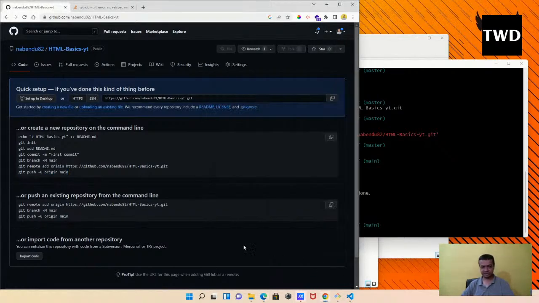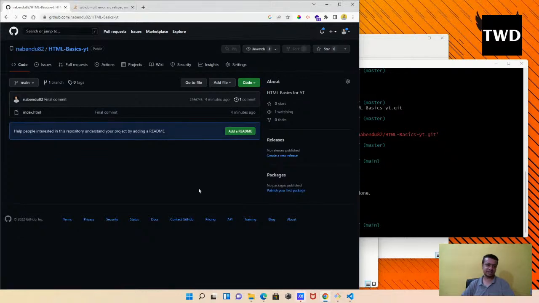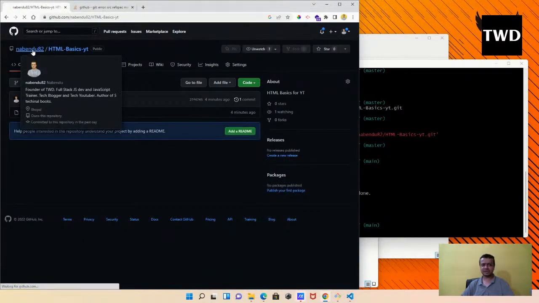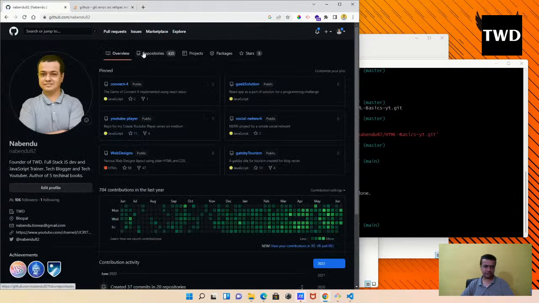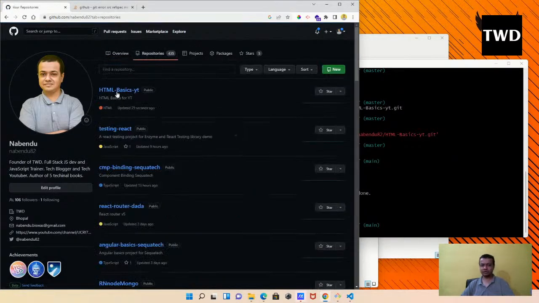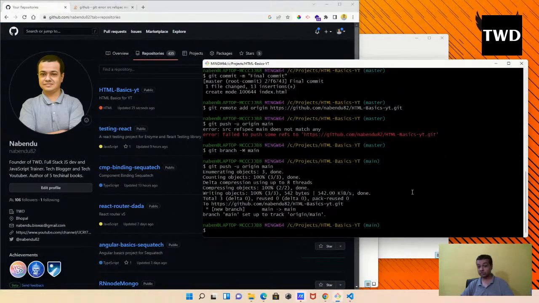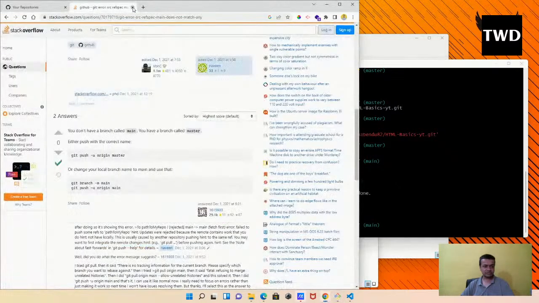Now how can I see it is done? If you go here and click here, you see my project is here. This is how it is done, and I've just created this. If I go to the repositories, I have a lot of repositories. This is what I have done right now. So this is how the GitHub setup needs to be done. GitHub setup is done. VS Code is also done, and maybe I'll do some more things and then go. This is not an error because of this.